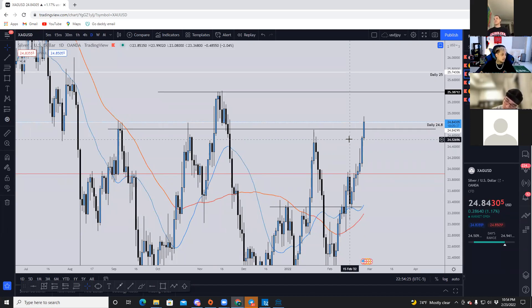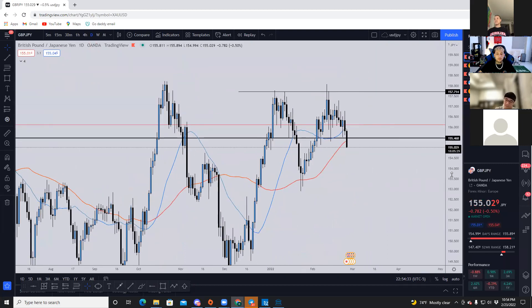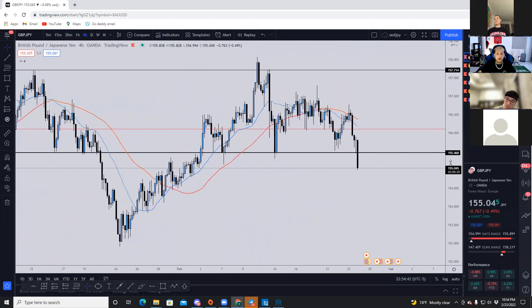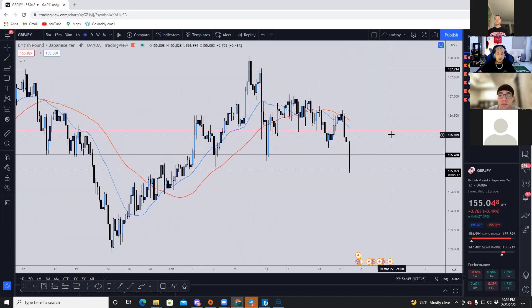On GJ — we're waiting for that pullback to 155.400, but let's say price does not pull back and goes all the way back up without rejecting that area. I wouldn't look to buy GJ unless it breaks above 156.500 — not even 156. Once GJ gets back above this area I'd wait for maybe something like a confirmed structure break, and that's when I'd change my bias. For a sell on GJ I want to see it maintained under this area.